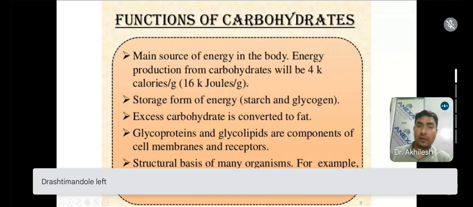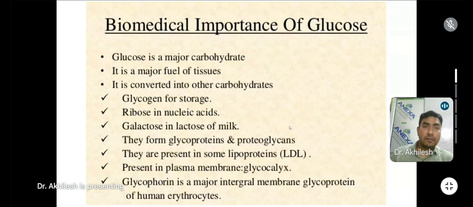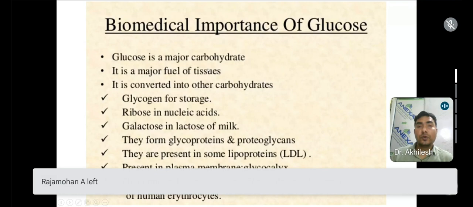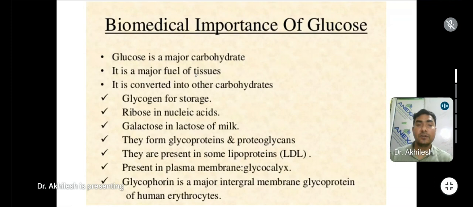And then we have another conjugated carbohydrate that we call glycoproteins, glycolipids. They have varied functions like cell membrane, cell receptors, and all. Similarly, the cytoskeleton is also part of conjugated carbohydrates. If you talk about their biomedical applications, glucose is the major source of energy for almost all tissues in normal metabolism. When you have some sort of disease or disorder, your body will probably shift to other biomolecules. Like in diabetes, brain and muscles shift to lipids.